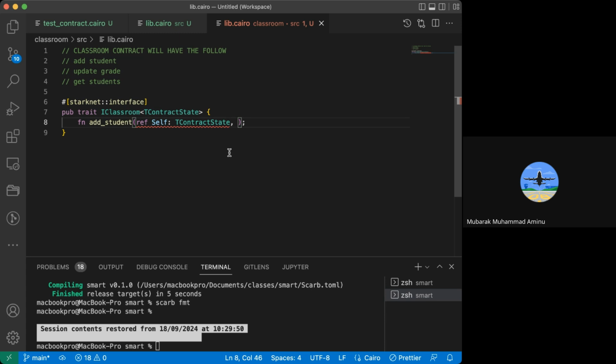Your function argument can take more than just the reference to the state. And this is exactly what we're doing here. We're going to collect the student ID, which is going to be a felt252. Who remembers felt252 during your previous Cairo class?